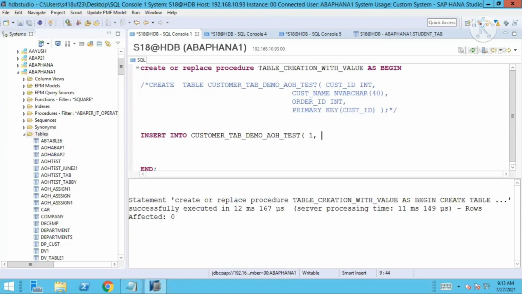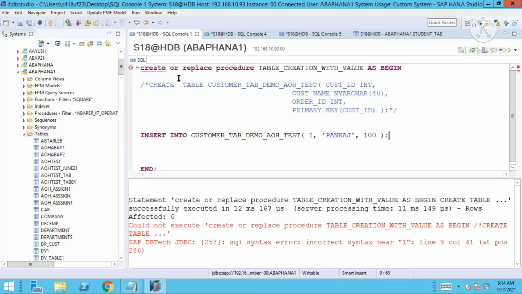Customer name I want to give maybe Pankaj, and then the order ID I will give 100, comma and 1.